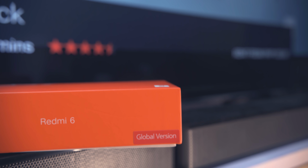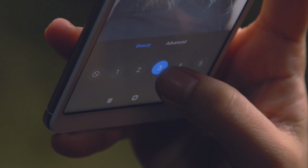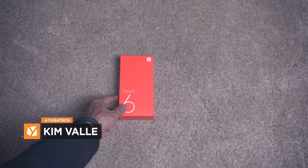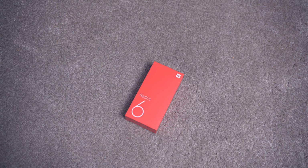If you think Xiaomi is going to hit the brakes anytime soon with their continuous releases of smartphones this year, well, you're wrong. Hey guys, Kim here of YugaTech. Today we'll be checking out a budget smartphone which would interest you and your pockets.